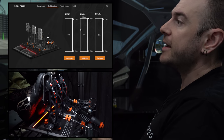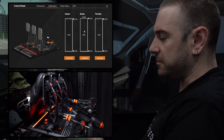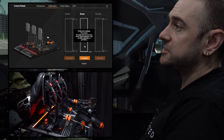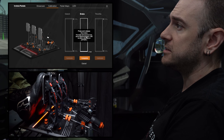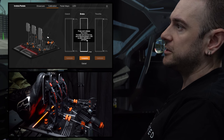Now, the way we calibrate the brake in terms of software is pretty much the same, although the approach to actually doing it mechanically is a little bit different. We're going to hit calibrate here, and you can see we've got a different prompt this time. It says press and release the brake. The brake will never be at zero bar due to the internal pressure of the cylinder. It will not affect the calibration or gameplay.